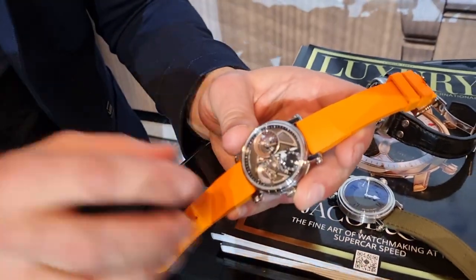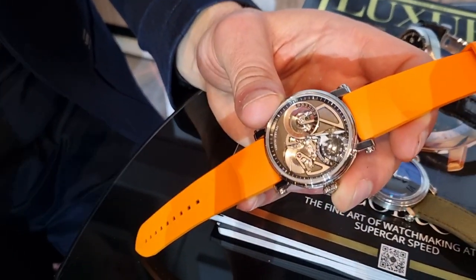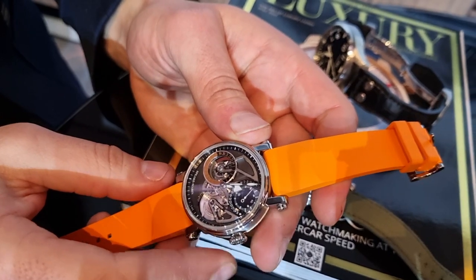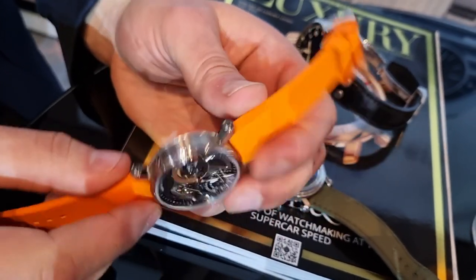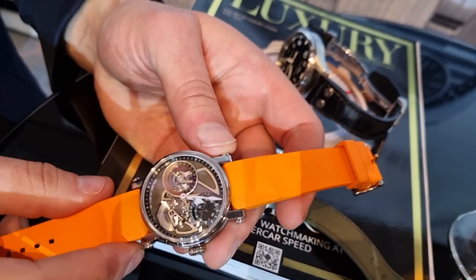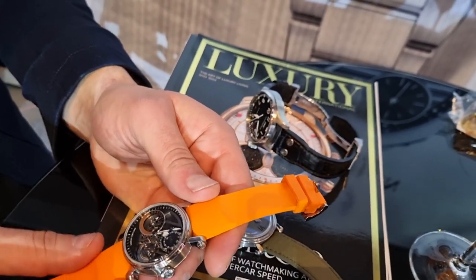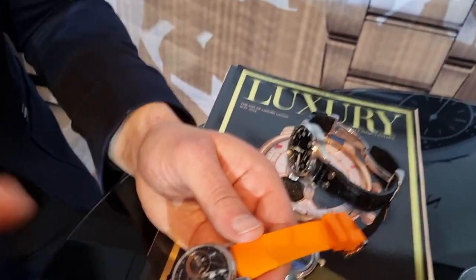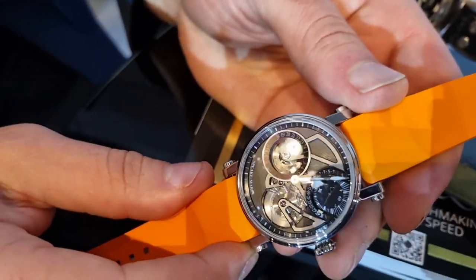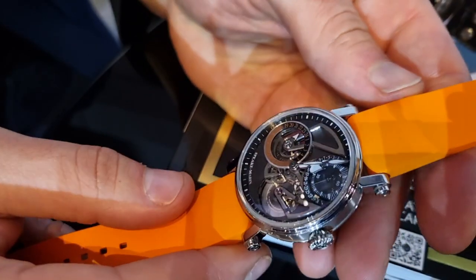mainspring, and so on. So would you say that it makes more sense that because you're only 20 years old, you can work with other watchmakers and other designers, so you can implement such technology rather than 40, 50, 60 years on? What I understand is it gives us more flexibility to rely on external knowledge as well, external partners, to get the best out of it, because you cannot be experts in everything. That's what I mean. So you can work with others and produce something exceptional. Because everyone talks about in-house, but it's not always the case, is it? I don't think so. For us, when we say in-house, it's actually developed in-house for Speake Marin, exclusively for Speake Marin. And that's it.